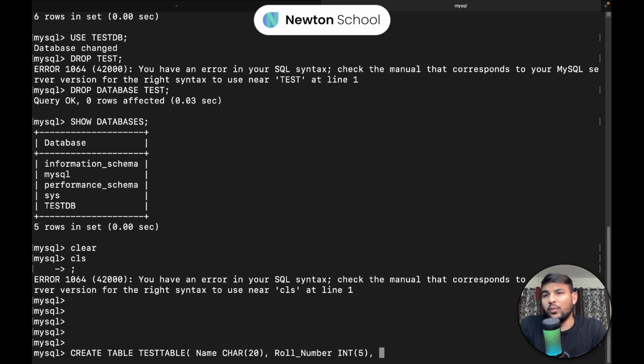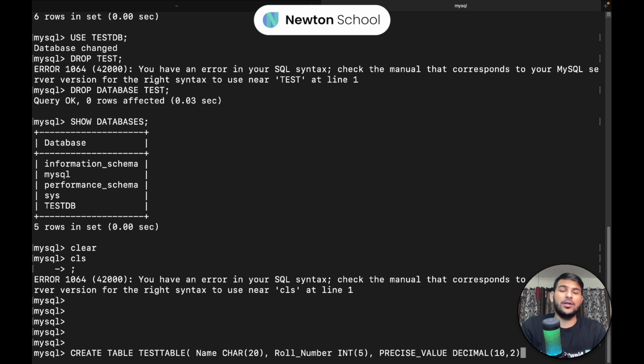Next column could be, let's say, some precise value column. So I will name it precise value. Now I will use decimal. With this data type decimal, I have to specify the number of digits, so I will write, let's say, 10, 2.